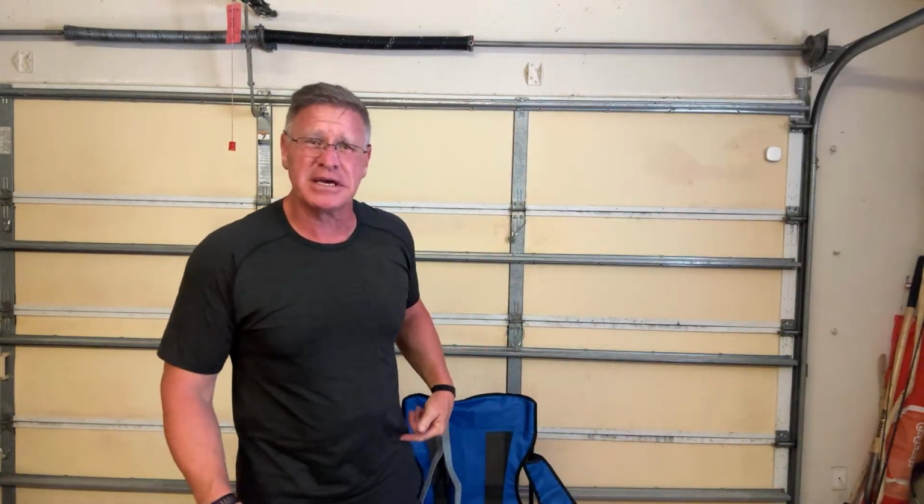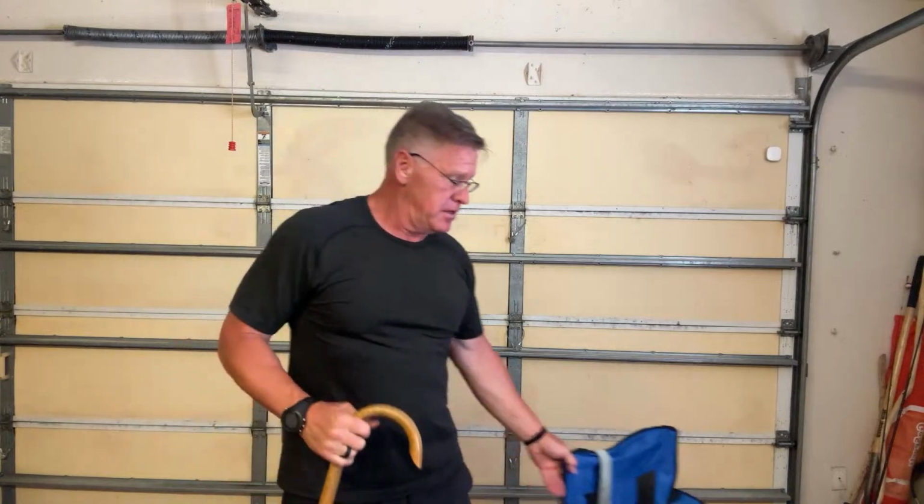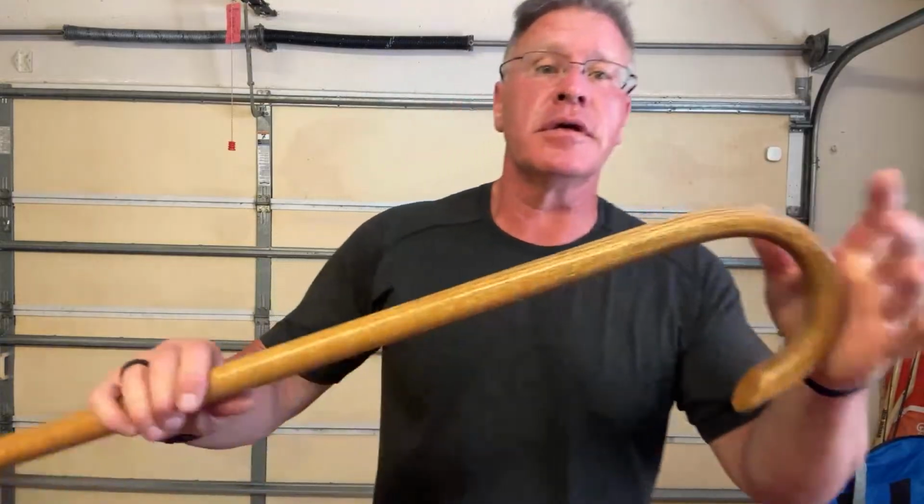My hip's been killing me, so I've been using my cane a little bit more this week than I normally do, as my arthritis continues to grind. And I have a date now on the calendar. Hey Cash, it's good to see you for another hip replacement. So I got this one done last year. This is the next one we're gonna do, and then I'll be back on the cane for that recovery period full time. But in the meantime, I'll be using this as we get closer and closer to that date, because this thing's been on fire lately.